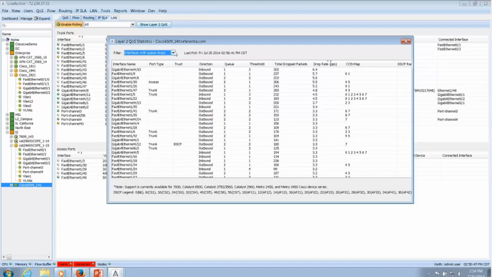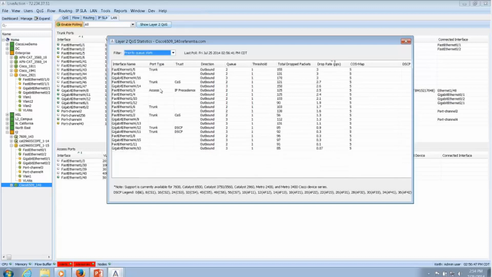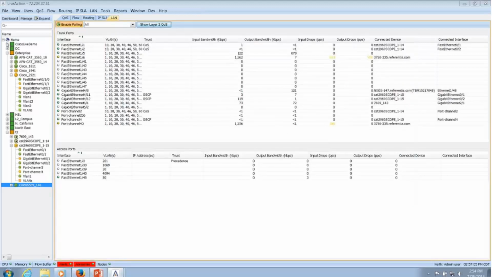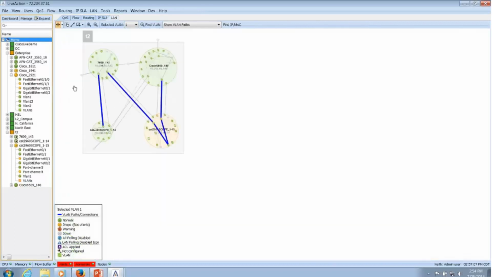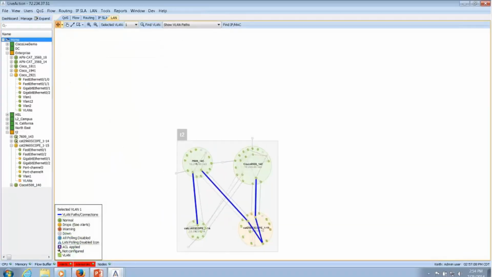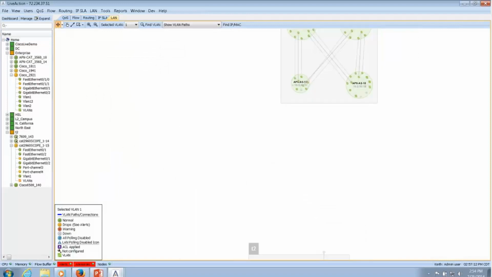So what if we had a voice or video problem? See, that's priority queues, and let's take a look at it and see there's the drop rate occurring right there. We're dropping voice and video traffic at the queue level, not at the policy level, and I'm detecting that for you right now. So once again, as you can see, the ability within the tool of being able to troubleshoot multiple problems is very, very dynamic.